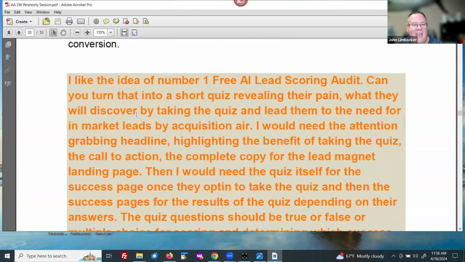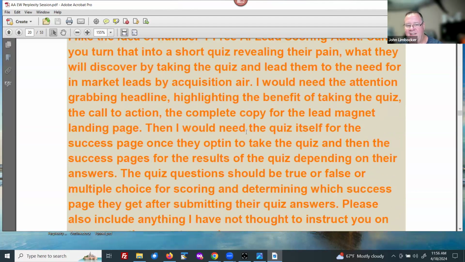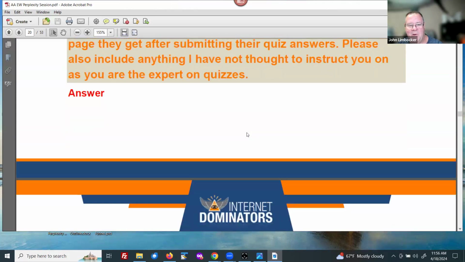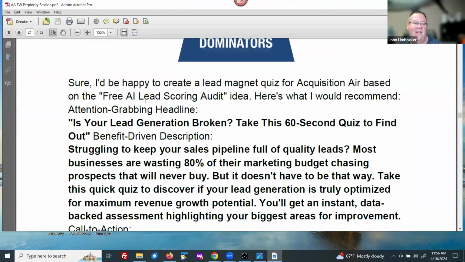So anyway, I came back and I said, I like the idea of number one, free AI lead scoring audit. Can you turn that into a short quiz revealing their pain and what they will discover by taking the quiz, and lead them to the need for in-market leads by Acquisition Air? So that was my prompt. It came back with, sure, I'd be happy to create a lead magnet quiz for Acquisition Air.